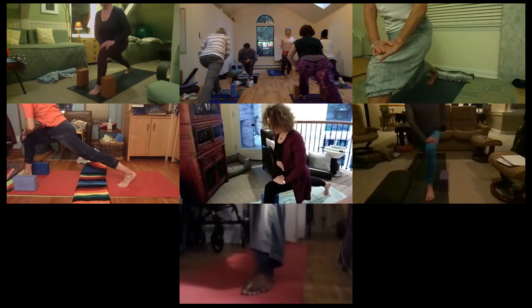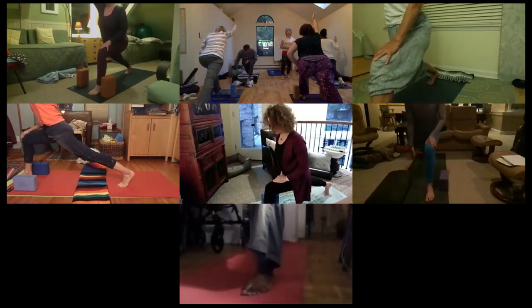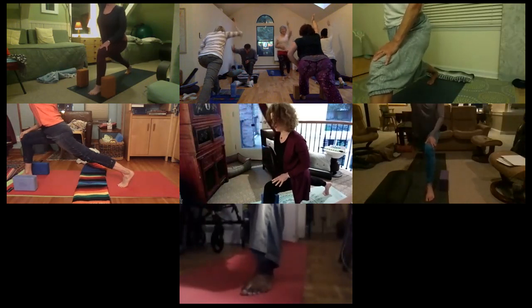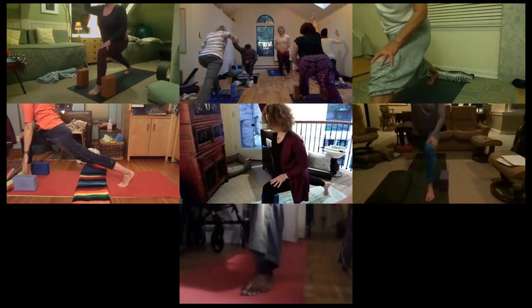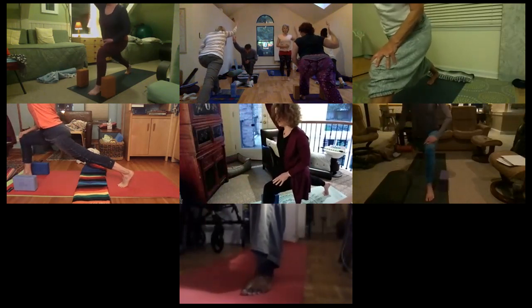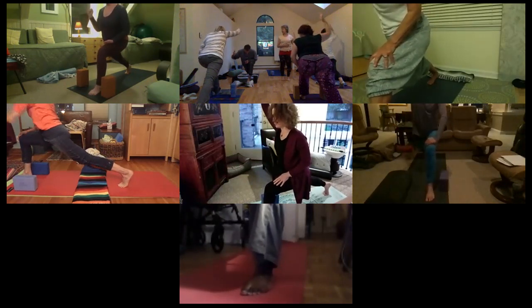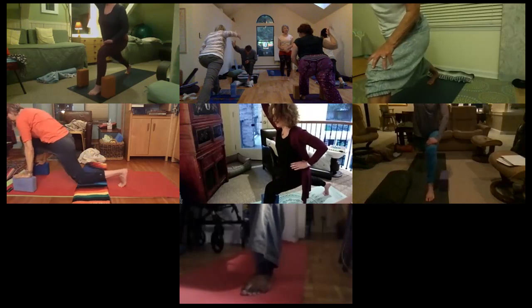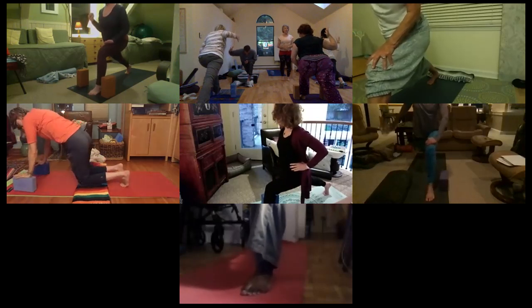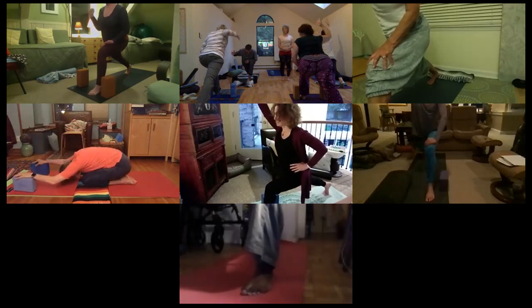And then from here, for most of you, it looks like right arm forward, right? So you are stretching through the whole line, back heel through the fingertips, and working with the drawing lat bar movement of drawing the shoulder blade in. And if you'd like to add, some of you are adding the variation of turning the head, that's absolutely fine to do that as well. Engaging through the abdominals consistently as you work.